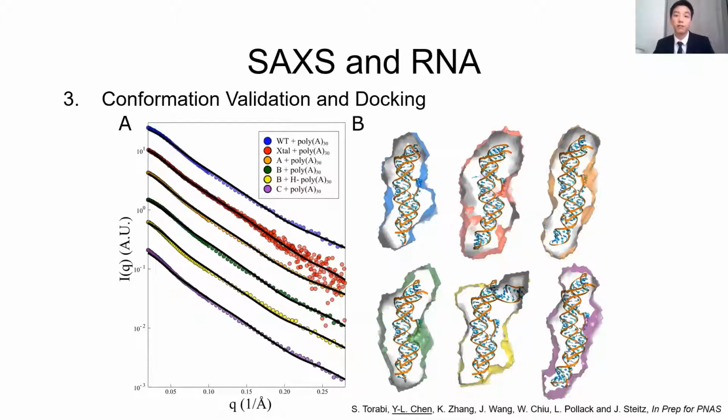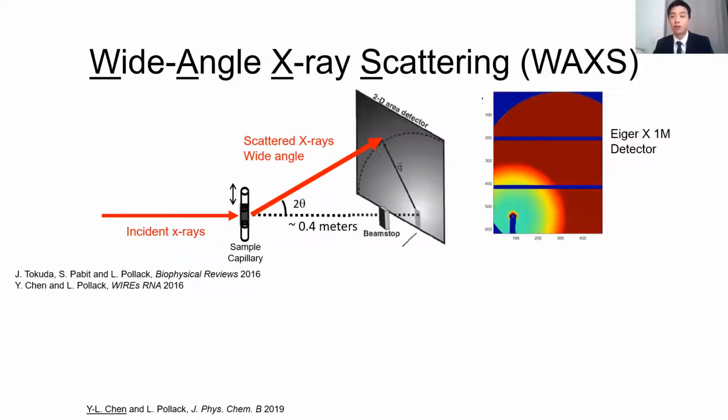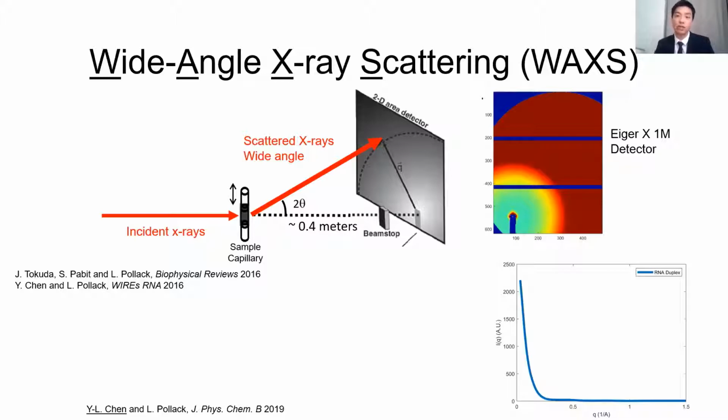And this is the very inspiration that we need higher angle or higher resolution than SAXS, which means that we need to achieve higher Q or higher scattering angles. Higher or wider scattering angles can be achieved by moving the detector closer to the sample cell, from 2 meters to half a meter in WAXS, recording scattered X-ray photons at the wider angle. The experimental setup is very similar to SAXS. This is the image taken by the Eiger X 1M detector, and we perform the azimuthal integration and buffer subtraction, and we have the wide angle X-ray scattering.